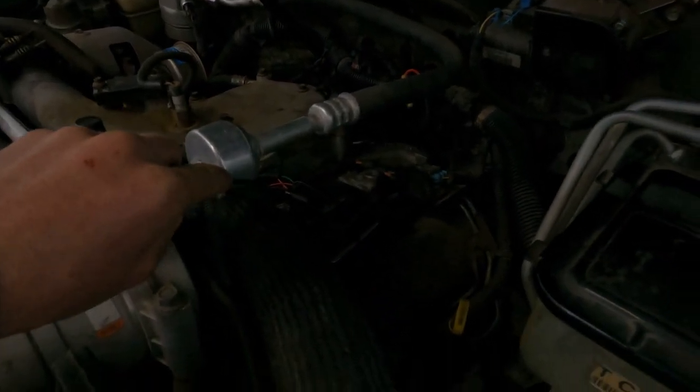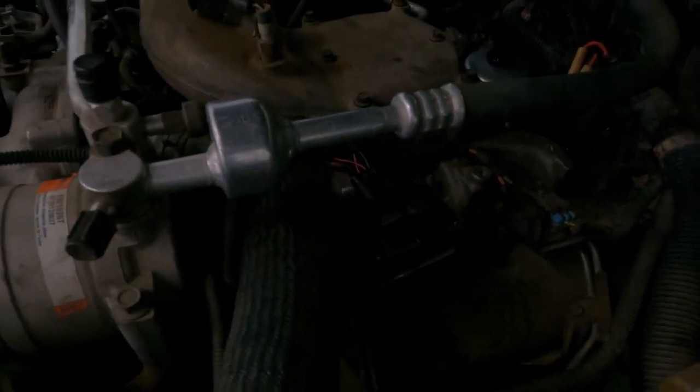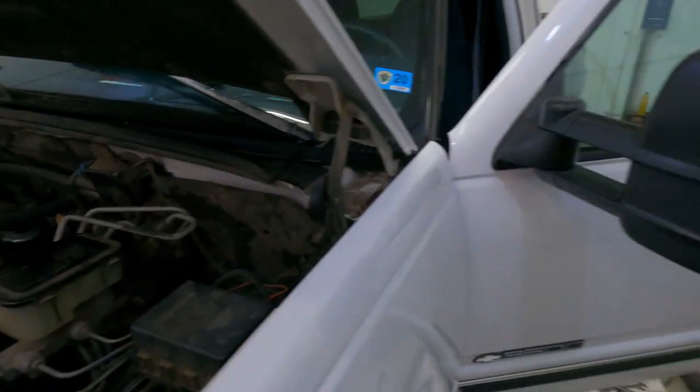I got the control module moved — it's sitting right here now. I moved it over to this spot so that if it does take a poop, I can just change it out real quick. It'll actually have some airflow underneath it and won't be so saturated with heat down in that valley like it was. The old box is still on there. Maybe later on I'll have them bring it back and make a new harness to move it even farther away from the engine.